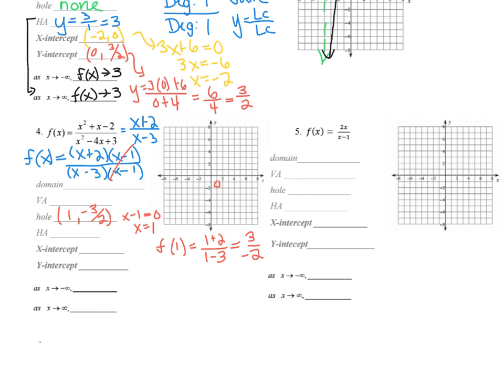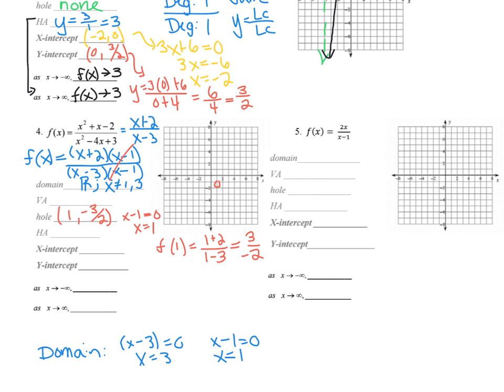Domain always comes from, I'm going to do a separate note down here, and I want to do it in a different color than red. Domain always comes from the denominator factors. So I'm going to take x minus 3, set it equal to 0, and I still need that x minus 1 factor. If we solve that, we get x equals 3 and x equals 1 are both numbers that will make zeros in the denominator. So those are issues that we do not want to include in our domain. So we have all the real numbers, but we're not going to include either 1 or 3.